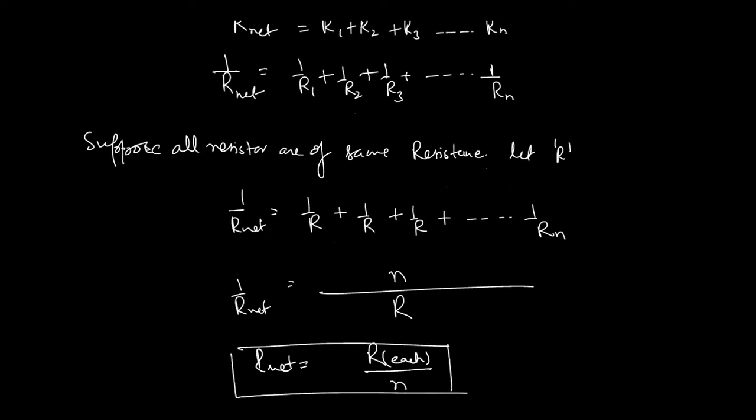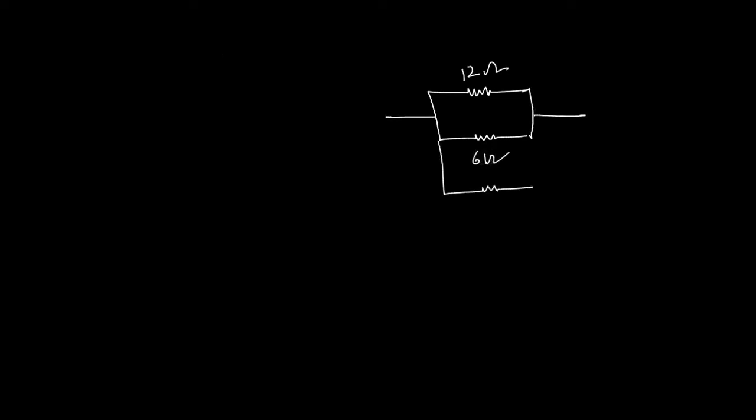Got it? Yes. Okay, so ये हमारे पास इस तरह से वैल्यूज आ जाएंगे. Okay, let's move. For example, अगर मैं बोलता हूँ कि आपको एक 12 ओम का रजिस्टर, एक 6 ओम का रजिस्टर है, okay, and another one is of 3 ohm. They are all connected in parallel. So here you need to calculate the R equivalent. You have to write here 1 upon 12 plus 1 upon 6 plus 1 upon 3.